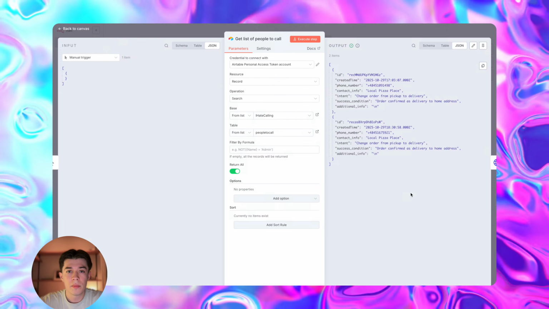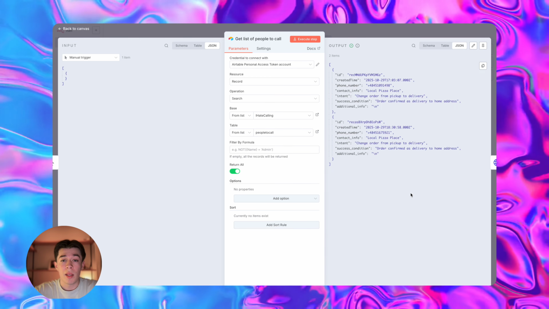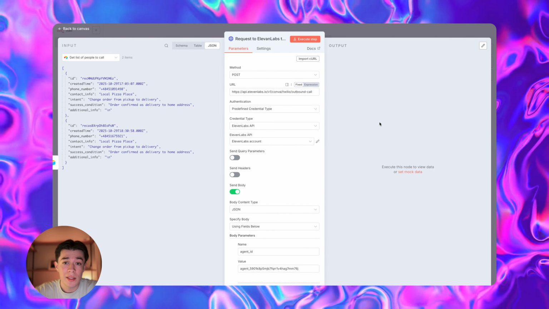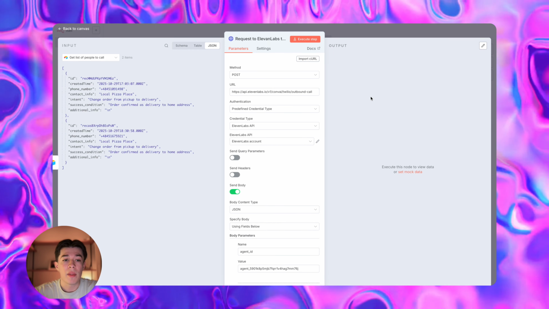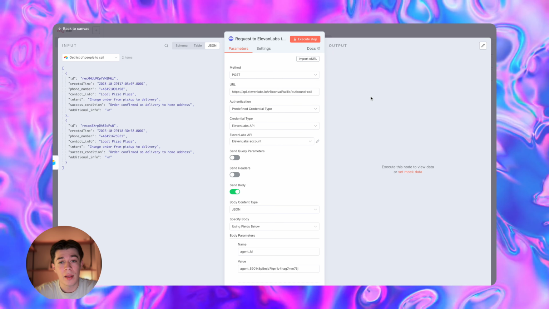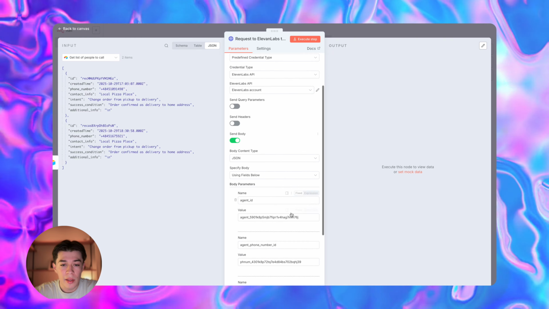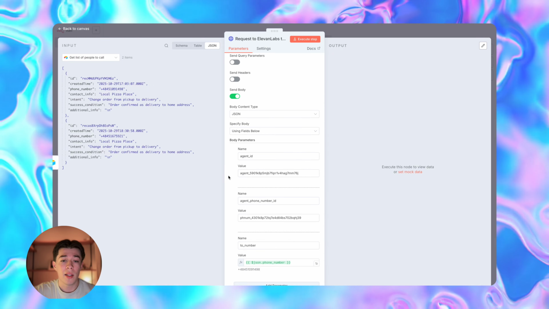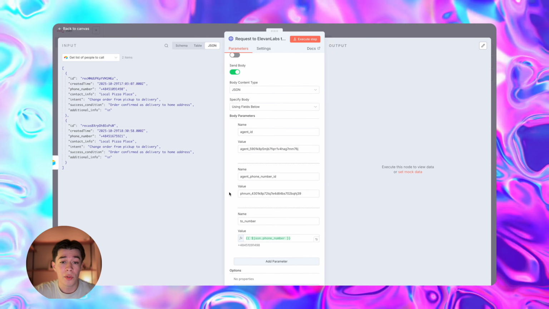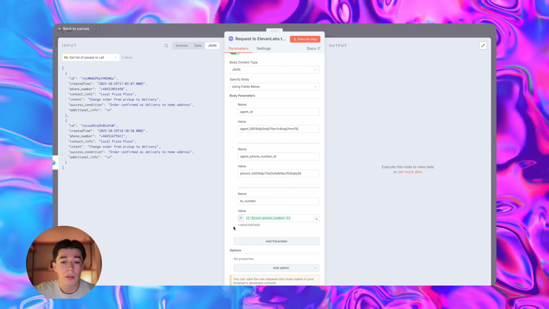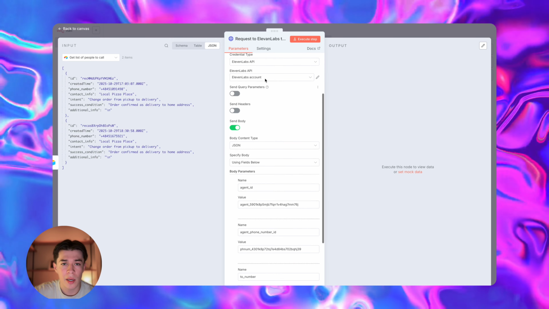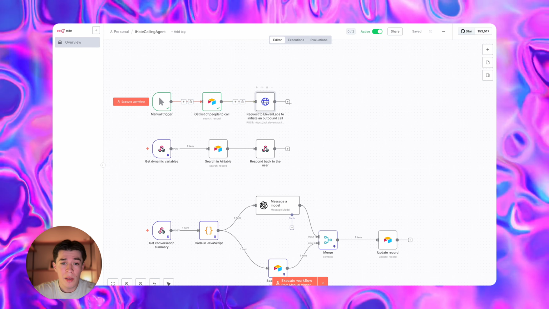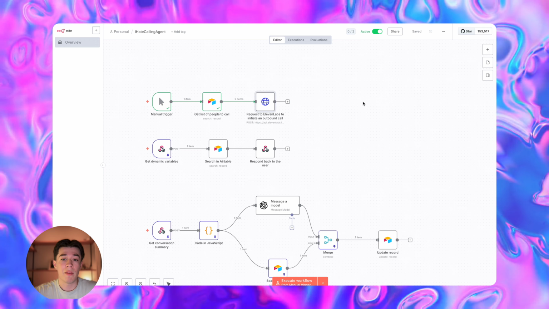transcript and status. So we have the node which retrieves the people from Airtable, and the second node sends the request to ElevenLabs, as we can see. We provide the URL here so the outbound call can be made. You need to provide these fields to make an actual call: the agent ID of the ElevenLabs agent, the agent phone number, and the number you will try to call. And of course we need to add the authorization for ElevenLabs, which is just an API key.